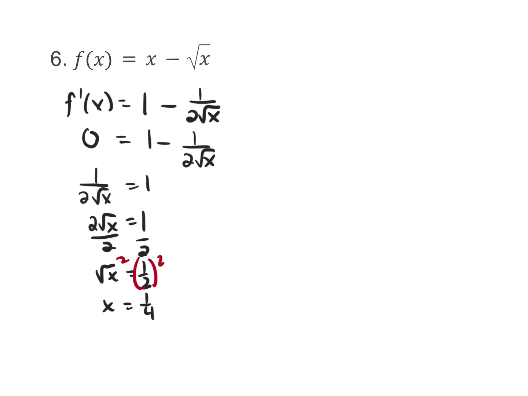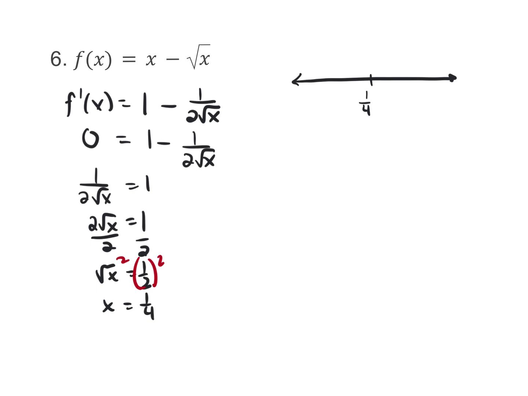So not a terrible number, because the good news is if you have 1/4, then you only have one critical number. You can have 0 and 1 as your two intervals. There's only two intervals because there's only one critical number. So if I put in 0 to the derivative, I have an undefined value, which is a problem.